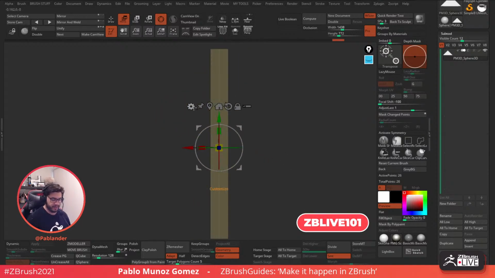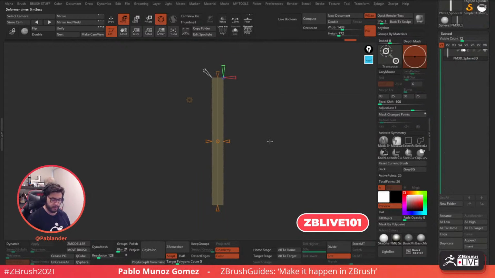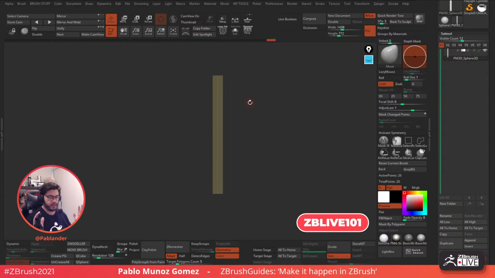Then what I'll do is go for a taper deformer. I use the taper deformer for a lot of different things. But one thing that I just remembered, actually, we won't use it right now, just because the taper deformer is just gonna taper the tip of this tooth, or both ends of this thing. But because it was a very simple mesh, you'll see I don't have enough topology. So what I'll do is I'm gonna do some quick poly loops.